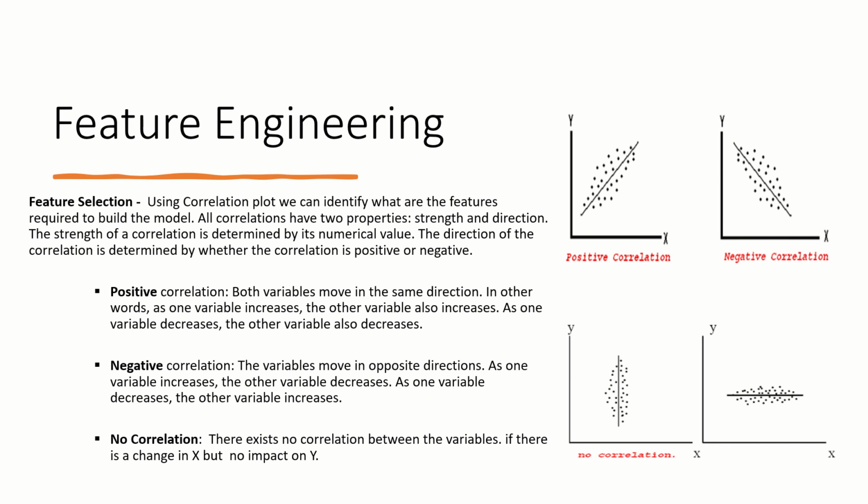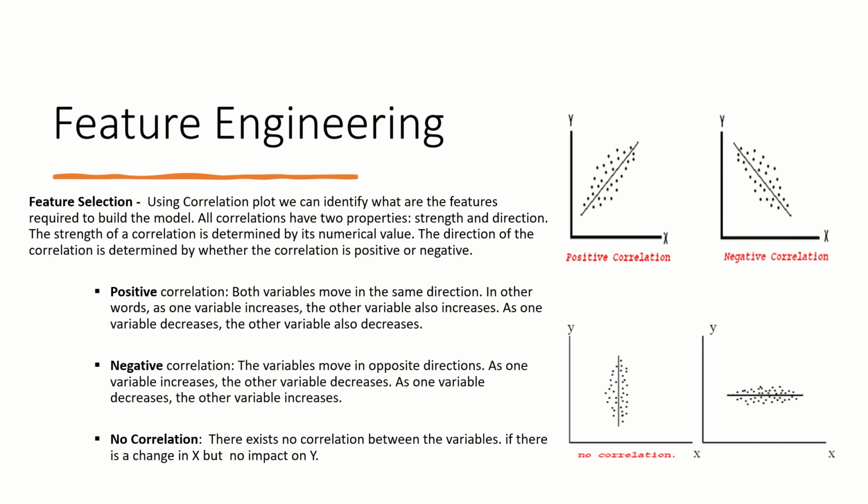Say if it is a four-seater, in general terms, then it will have a specific range. But if it is a seven-seater or eight-seater, then the price of the car normally increases. The negative correlation happens in the opposite direction. Say if the price of the car increases, then it is related to the variable where there is a decrease. So for example, if the fuel type is diesel, then the price of the car decreases. Or if there is a hatchback car, if that feature is available, then the price of the car decreases.